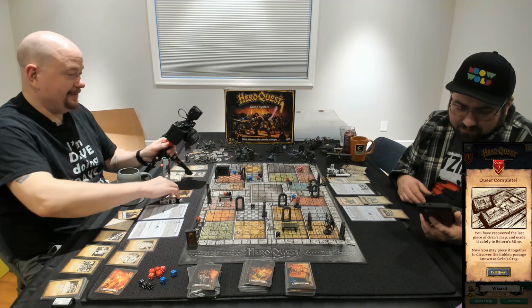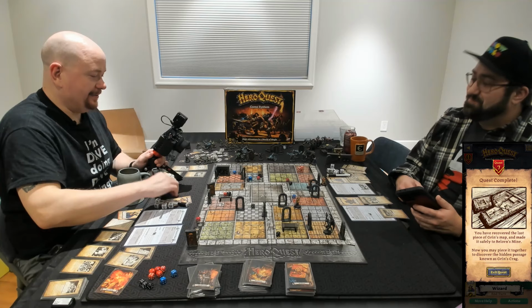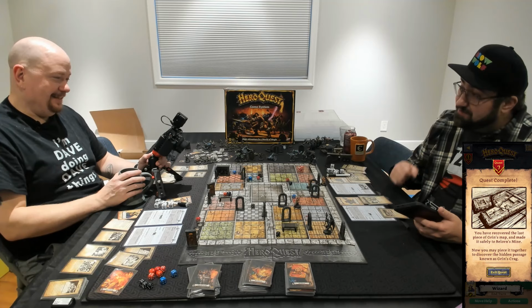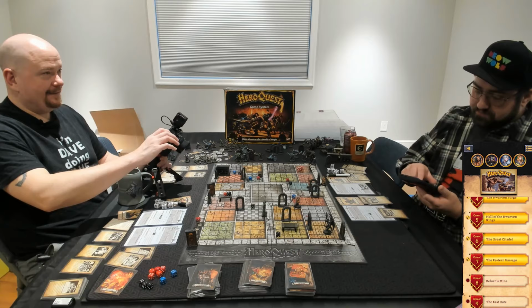There it is. Yeah. We're going to get into that Grin's Crag via the hidden passage. That's what it says we're doing. I didn't make it up. I'm just here. All right, well, let's talk about this episode then. Exit quest. Prepare for future quests, my friends.